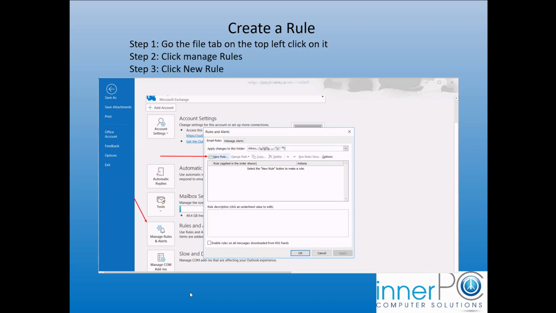Next, what you want to do is click File in the top left-hand corner. I don't have a snippet of it, but if you look at your Outlook, you'll see File, and from here a window will open up that looks exactly like this. And what you want to do on the bottom is click Manage Rules right here. And then this box will pop up, and you want to create a new rule. And we'll keep it simple at that. That's all you need to do for this step.